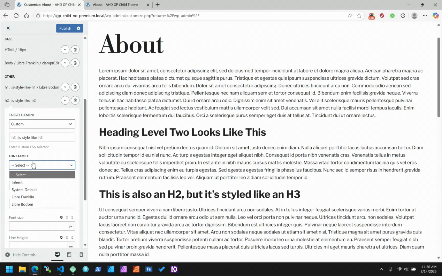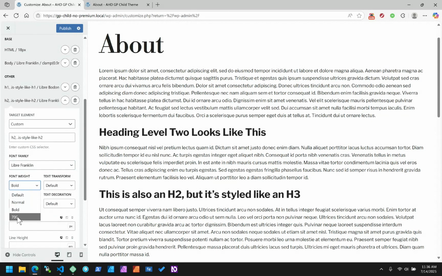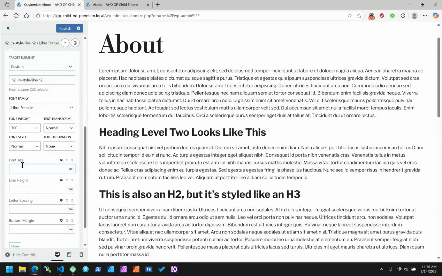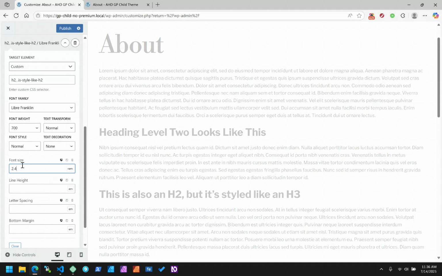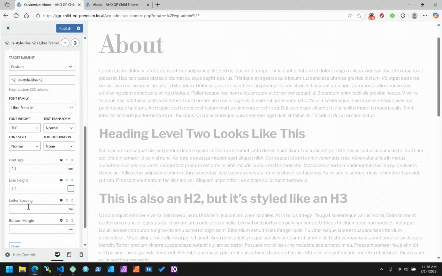I'm going to be really specific about it. Let's do weight 700, text transform normal, text decoration none, font size 2.4 rem, and a line height of 1.2, I guess. I'm kind of making stuff up here.